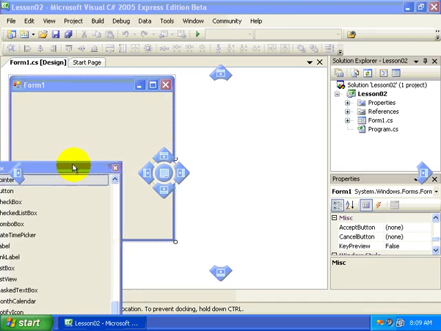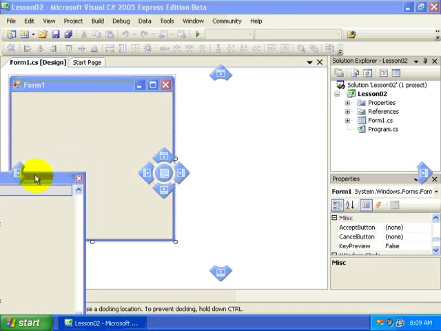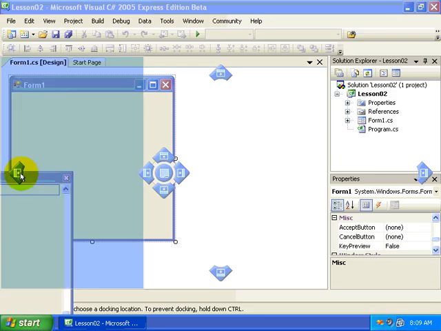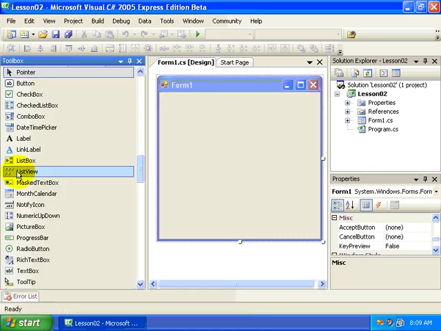So if I wanted to dock it back here against the left-hand side, I just slowly move my mouse cursor with the window over here to the left, and I can see now that when I put my mouse over this little cursor on the left-hand side, I get a blue representation of where that window will wind up. And that's perfect. That's where I want to drop it. So now I'm going to release the mouse cursor, and it's back into place.